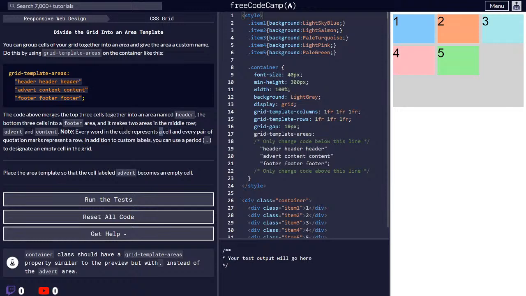So every word represents a cell, and every pair of quotation marks describes a row. In addition to custom labels, you can use a period to designate an empty cell in the grid. Also place the area template so that the cell labeled advert becomes an empty cell.